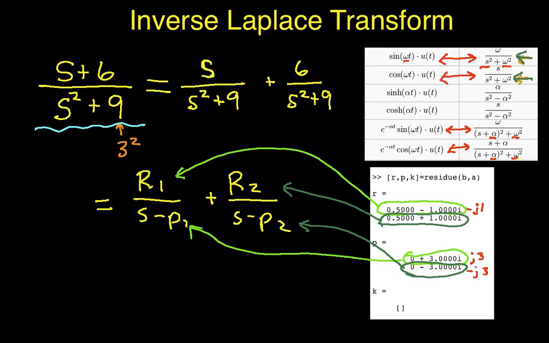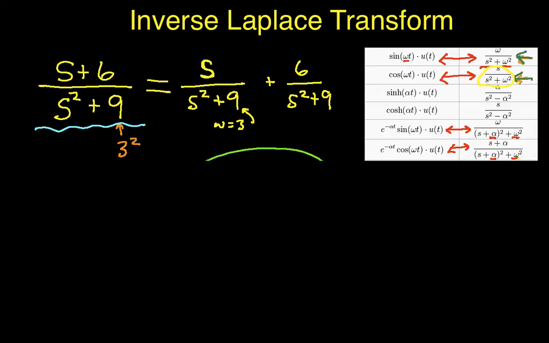So again, this is an s. So now you'll notice that this first term, s over s squared plus 9, looks a lot like this guy, where omega is equal to 3. And so what that means, here we'll get this ugly MATLAB stuff out of the way, this is probably still scaring you a bit, is that this first term is going to transform to cosine of 3t u of t.